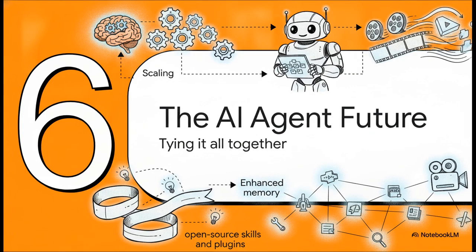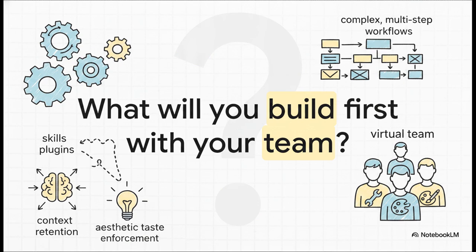Finally, Section 6, the AI agent future, where we tie it all together. So we've unlocked these universal cheat codes for scaling engineering teams, supercharging our memory, curing robotic design, and even generating video. But why does all this actually matter? And what should you take away from this explainer today? Well, these free open source skills completely prove that we are stepping into an era of unprecedented leverage.